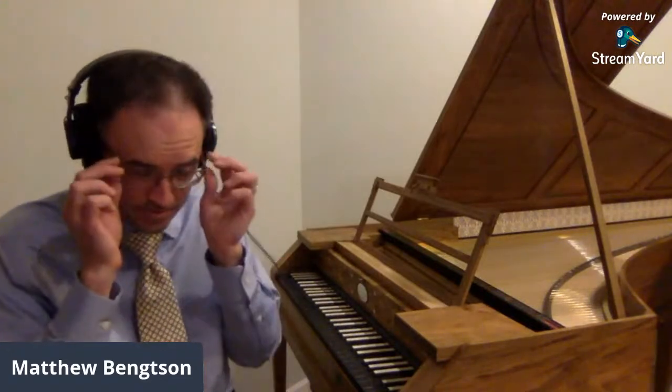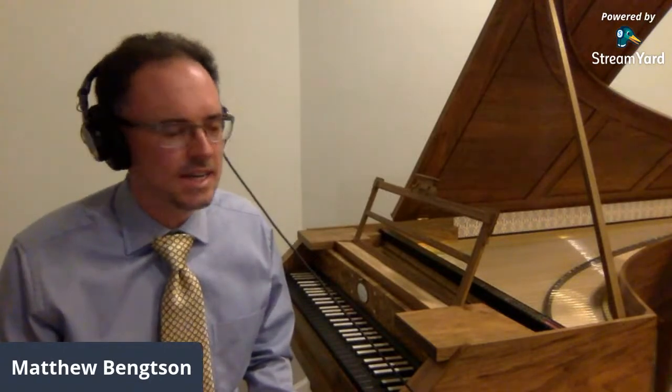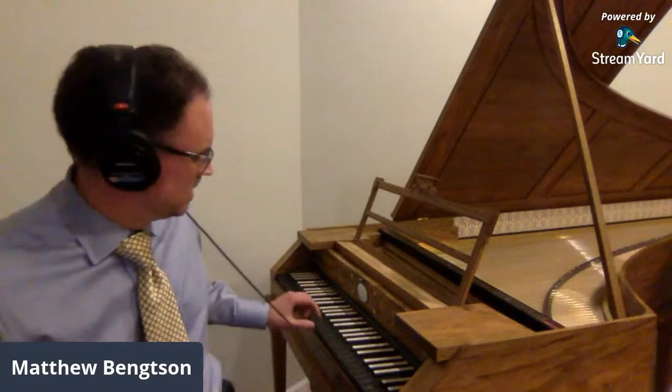an instrument like this. The biggest thing that's hugely different for the player is the touch of the instrument is incredibly much lighter than a modern piano. The depth of the keys as well as the weight is much lighter, so it's very easy to play fast, but it's very hard to play under control.